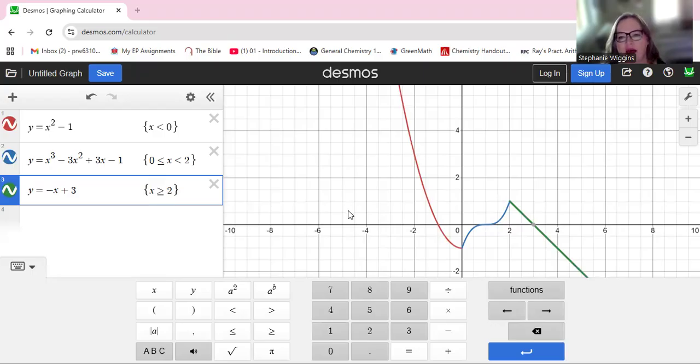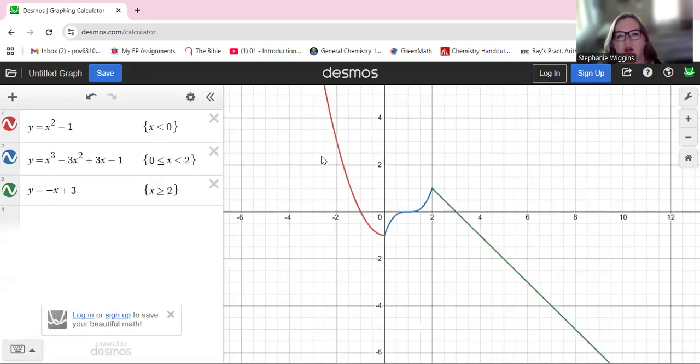So here's the graph of this piecewise-defined function. Here we have the x-axis, and the interval from -infinity to 0 ends at this point on the x-axis. And so the red is the quadratic function. And then at 0 on the x-axis, it picks up between 0 and 2. We have the next function, which is our cubic. And then finally, the linear function, which picks up after 2 and including 2. So here we have our functions pieced together.